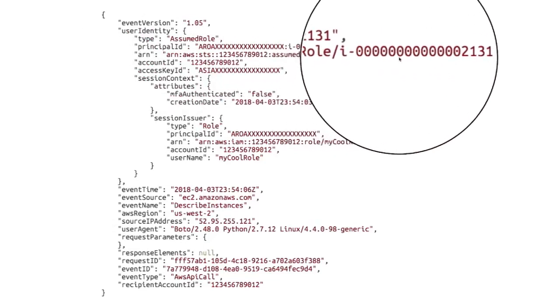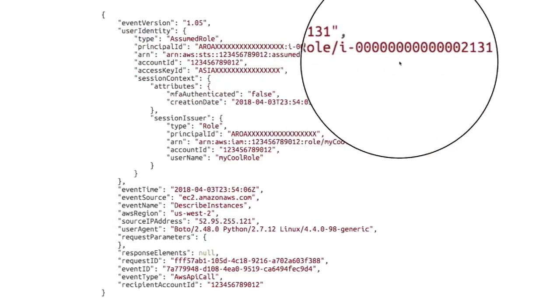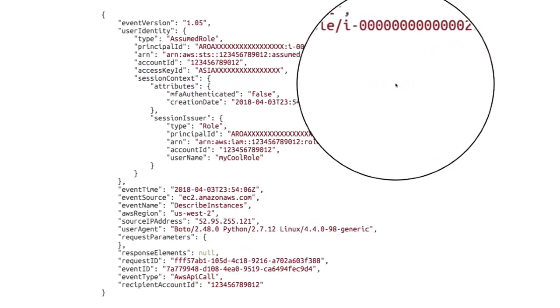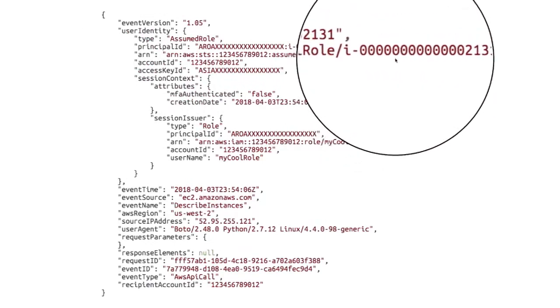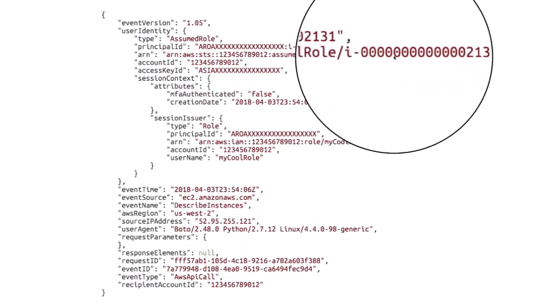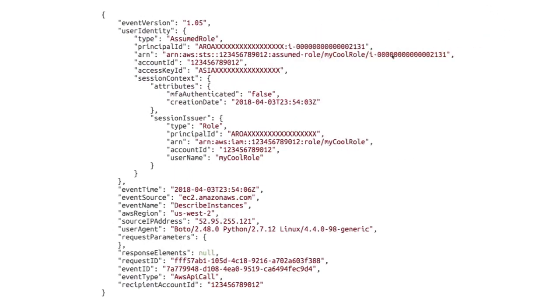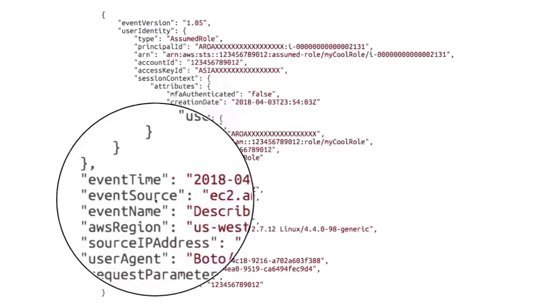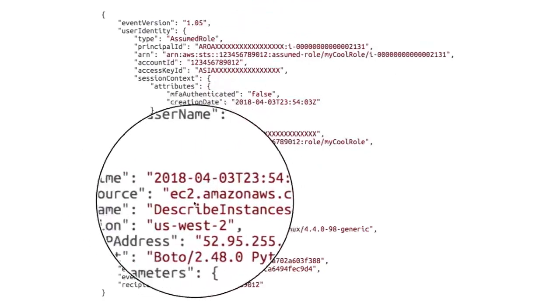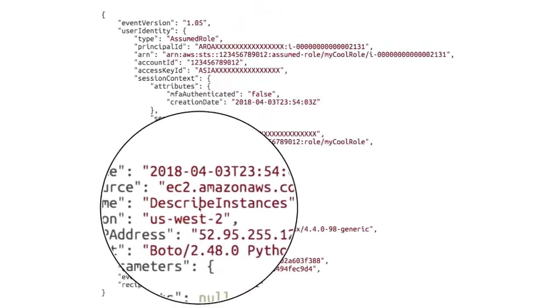And we can see that the session identifier, which is everything after the role name, so anything following the final slash in an assumed role ARN, is your session name. We can see that it's mapped to an instance ID. So we know it's probably something we might have, or something that we'll have at some point. If we're interested, we can go down and see what was actually called. So in this case, someone was describing instances in the environment in the region US West 2.